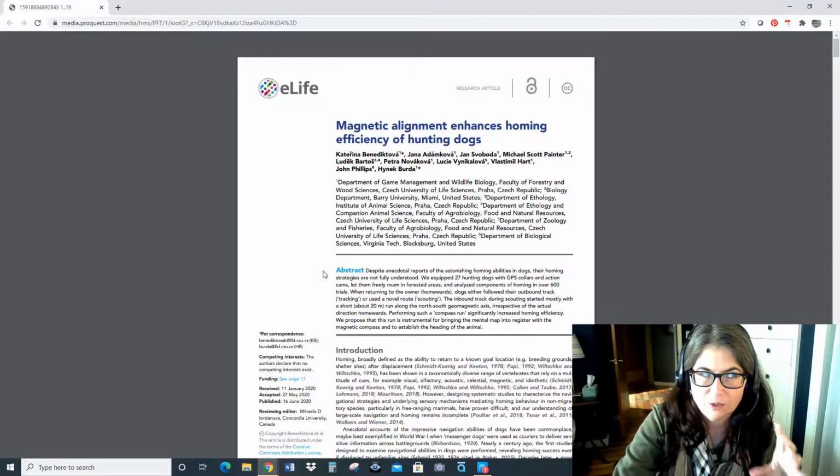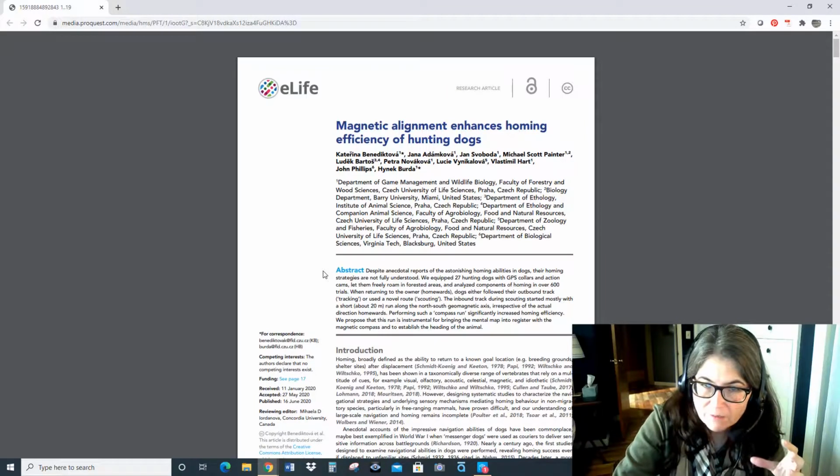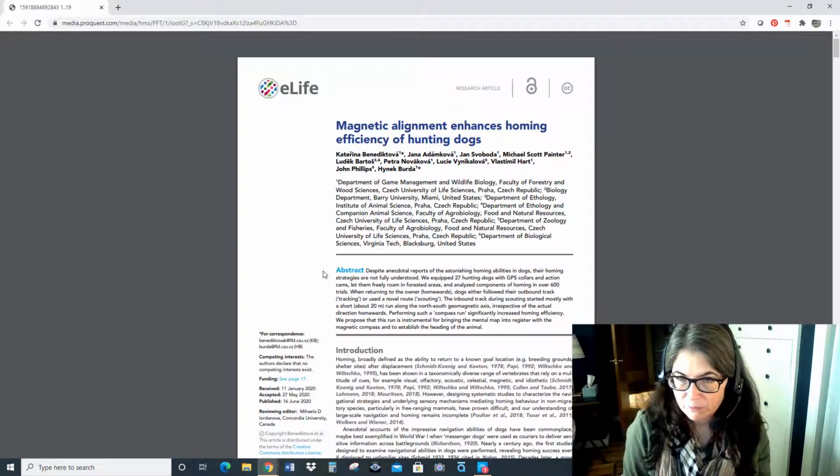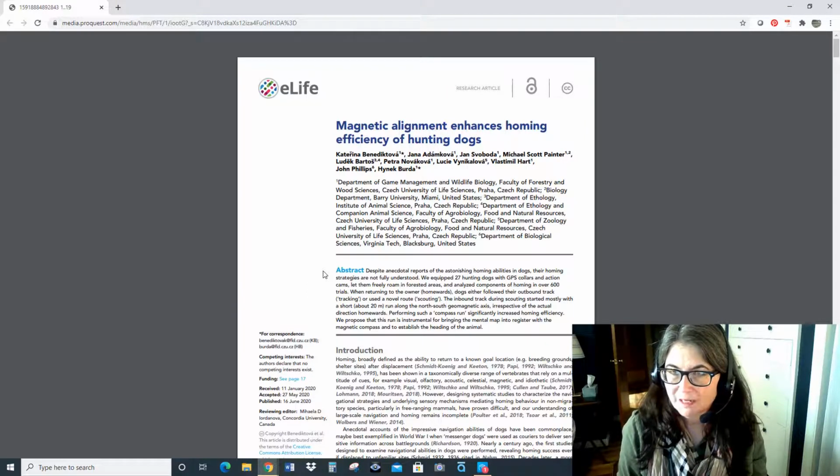So a lot of times journals will have a word count limit, so they'll say you have to have an abstract of no more than 500 words. Because of that, they're trying to cram what might be years of research into a summary of only about 500 words. That means an abstract can be pretty dense and pretty hard to digest.